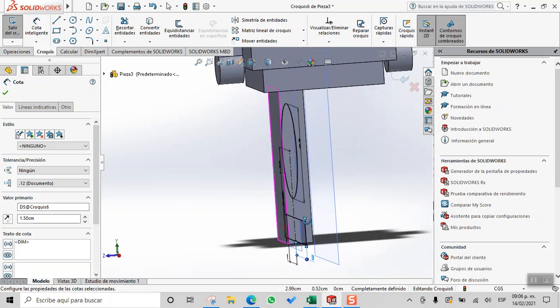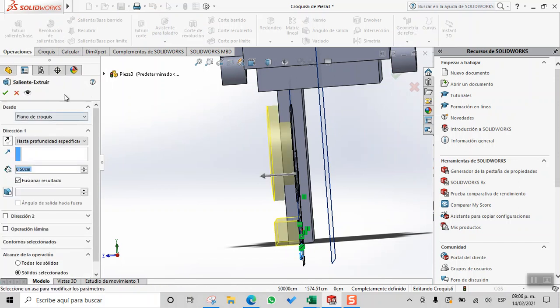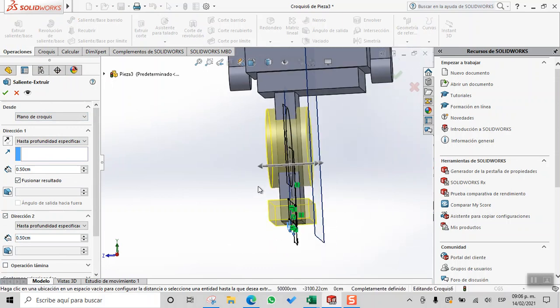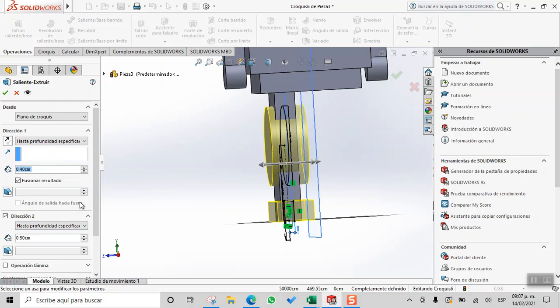to create an extrusion in both sides. So we'll go here, features, extrusion, and we can say that we want two directions, and maybe this distance 0.4.